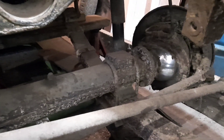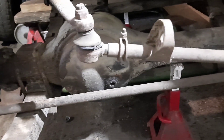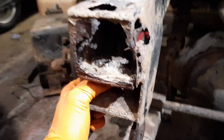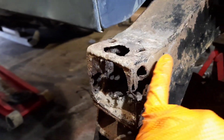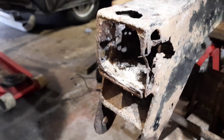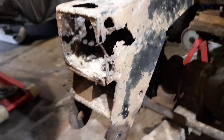Still got one shocker on the passenger side but the driver's side one I've taken off because I've started doing all my chassis there. I'm going to use the plasma cutter and cut them back, then get some 3mm plate — which I've got a big sheet of just here — and cut some repair panels out and repair the box section, chassis sections first, so I've got a decent chassis section to weld the spring mounts onto.